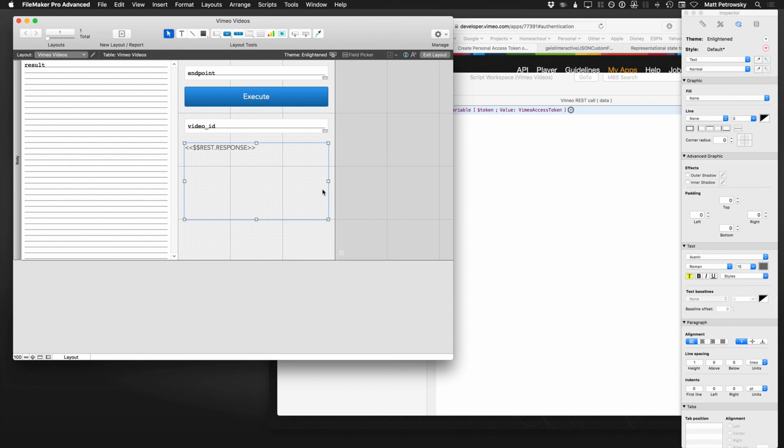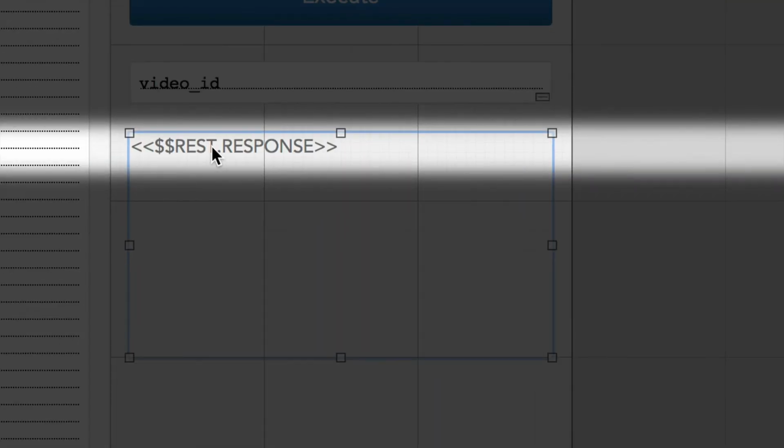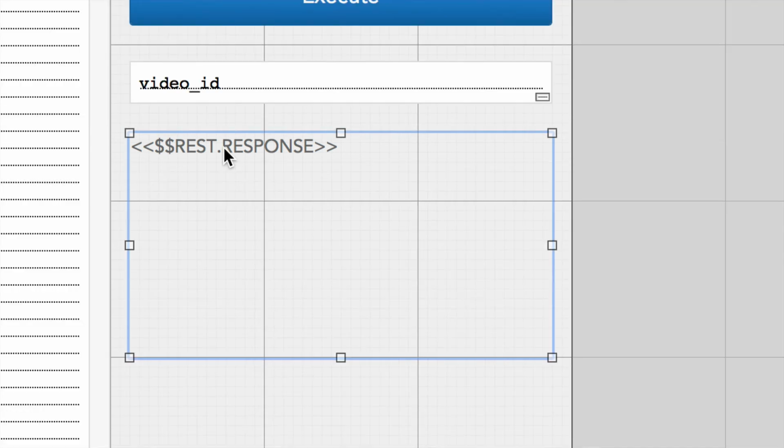First, I want to have the code very compact and portable, which is that snippet that I use. I want to be able to get a response without actually using a field. In order to do that, I simply use a text block right here. You can see that the text block itself is actually returning a merge variable. That means within the code itself, I'm going to put the result of my request into a global variable. Beyond that, I can push it into any field if I want. But initially, I like the opportunity of just being able to get the response into a global variable, not necessarily relying on the dependency of a field.